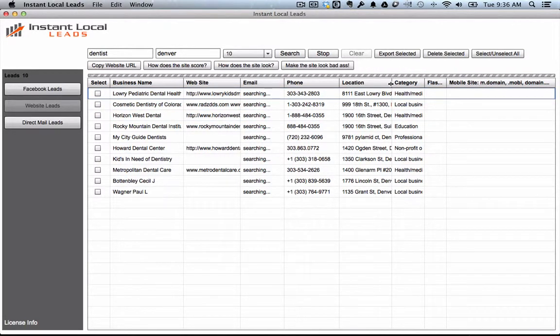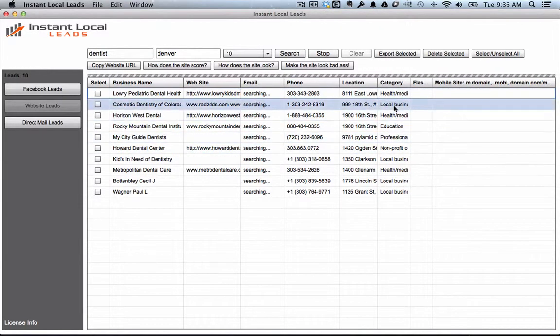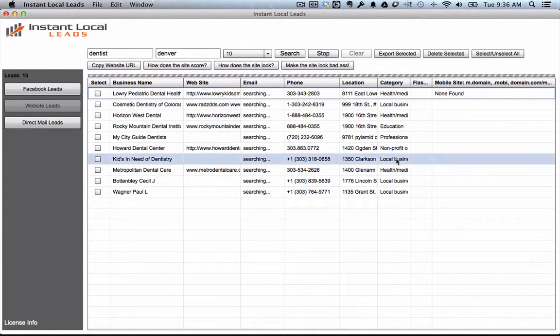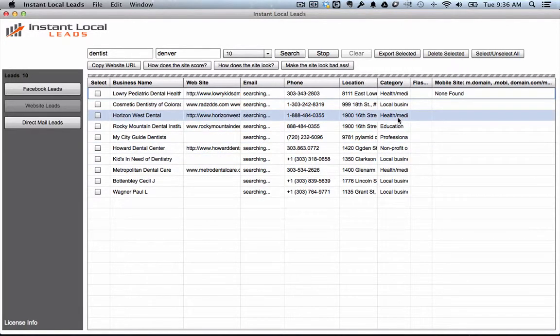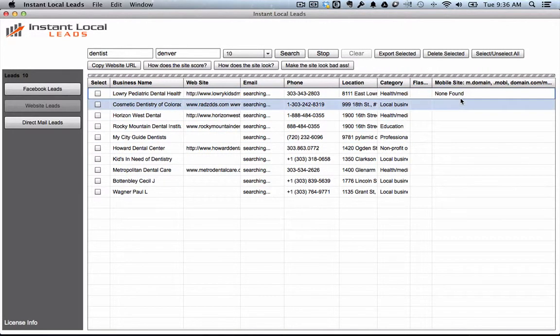We get on the phone a ton. It gives me their business address, the category that they are listed in. That's actually pulling from Facebook. And then you can see here it's going to be filling in, do they have Flash on their website, and do they have a mobile site based on, do we find the m.domain, .mobi, or any other indication that they actually have a mobile presence. And the reason for that is that we use that data again to go and do our prospecting.